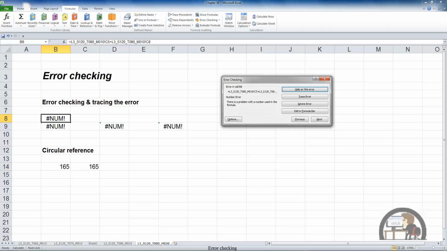So that's error checking. We had Excel look in our worksheet, beginning from our active cell, to find errors that were contained on the worksheet. And when it does, it gives us an option to get some help, to trace the error, ignore the error, or edit it in the formula bar. And it also provides access to the background error checking options. We can then move from error to error until we cover the entire worksheet. And when we trace the error, Excel displays a series of arrows that allows us to determine the origin of that error. And when we have a circular reference where we have 2 or more cells that are referencing each other, we can turn on the iterative functionality and have Excel calculate those cells in spite of the circular reference.